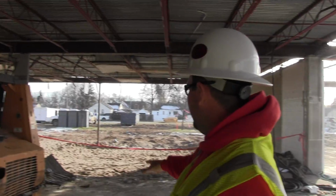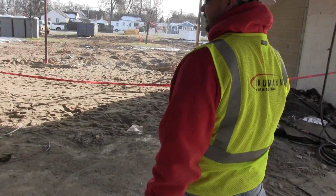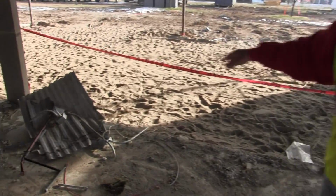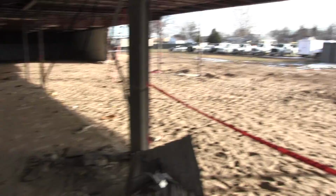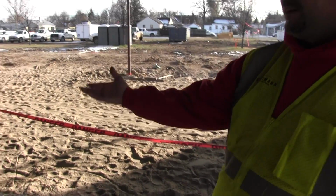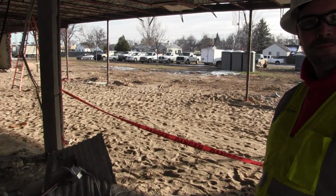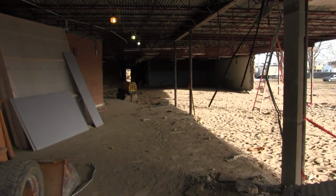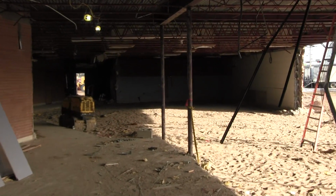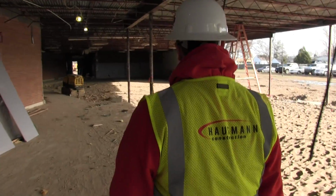And you can see what they've done here is they've demoed that floor out and they begin to bring this up to level 100 so that this floor can be re-poured. So this was our former speech room and our former choir room, and you can see what they've done, just like they're working on doing with the band room. We'll take a walk outside here, and I can kind of show you where the limits of the band room and choir room will be.